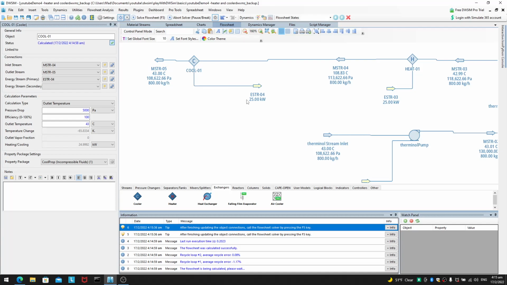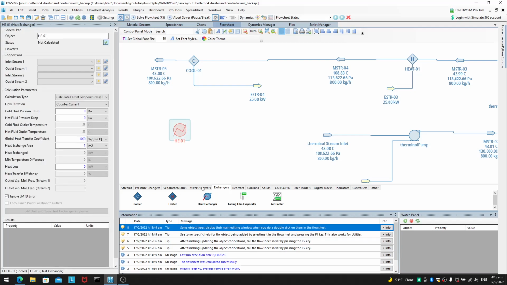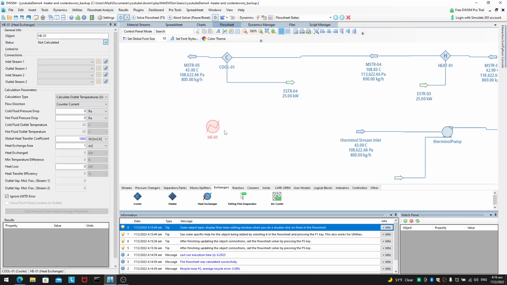So I'm deleting the recycle stream again just so that we can calculate things a bit faster. Okay, so I'm going to bring out this heat exchanger and it's just going to be called HE01. So what do we have here? We have heat exchangers which will exchange heat between two streams.